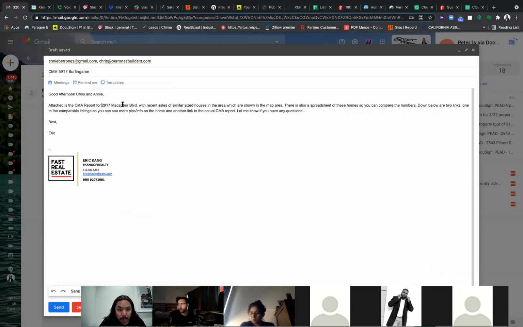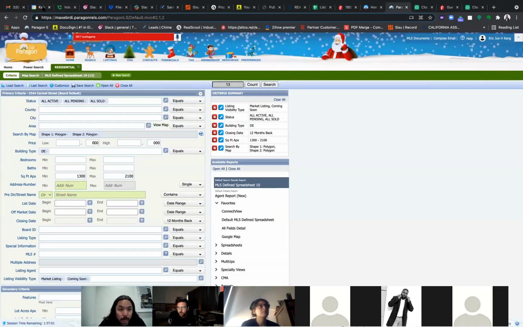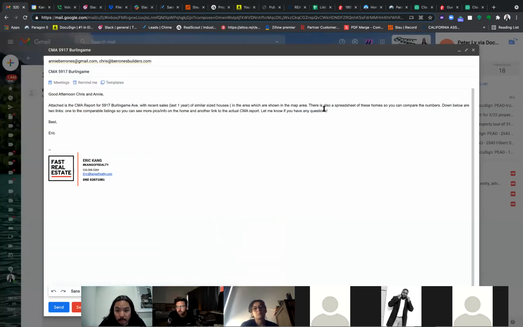Attached is a CMA report for 5917 Burlingame Avenue with recent sales, and in parentheses I put last 1 year of similar size homes, which I think I did 1,300 to 2,100 square foot in the area, which is shown in the map area below.